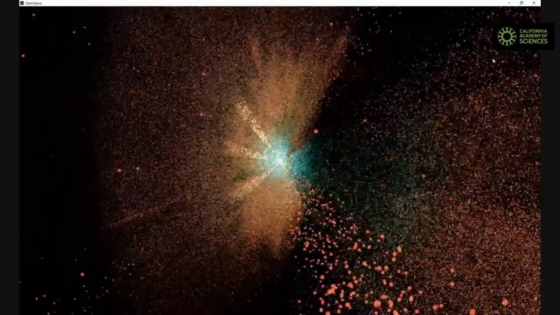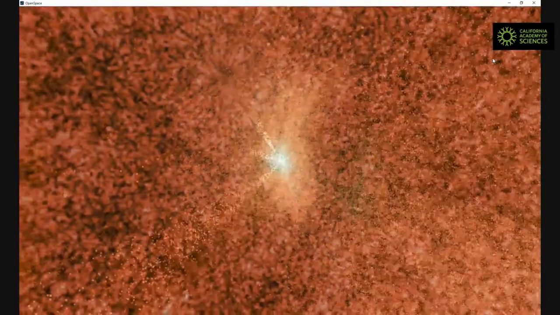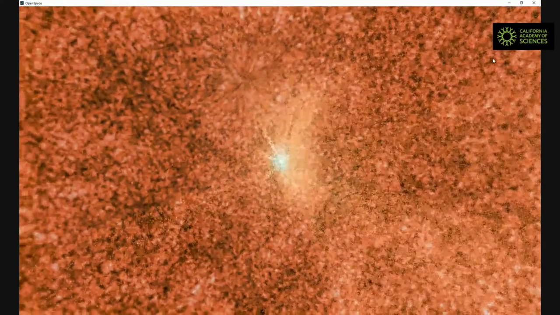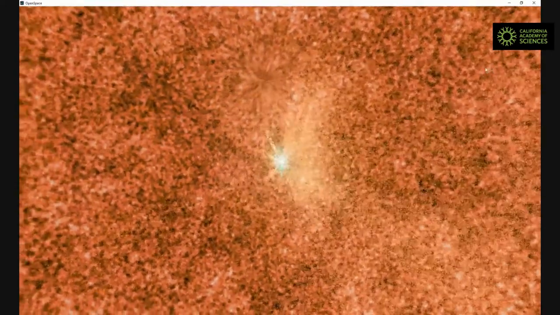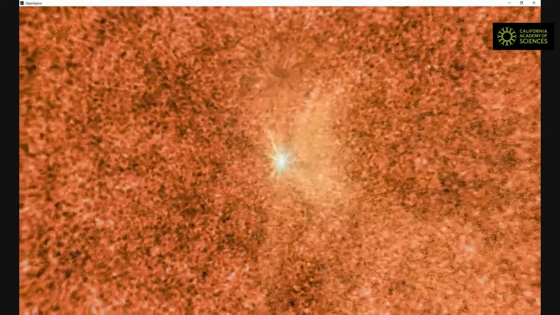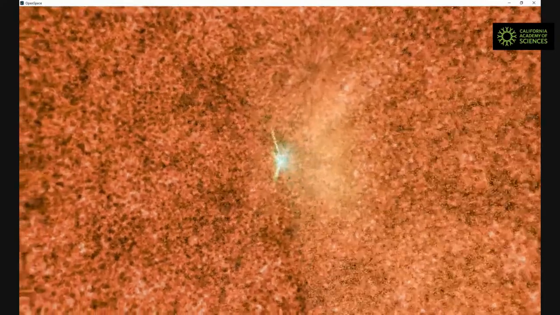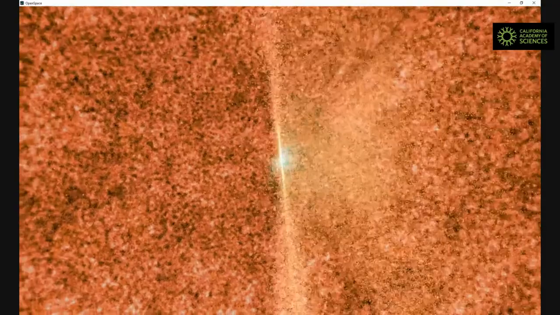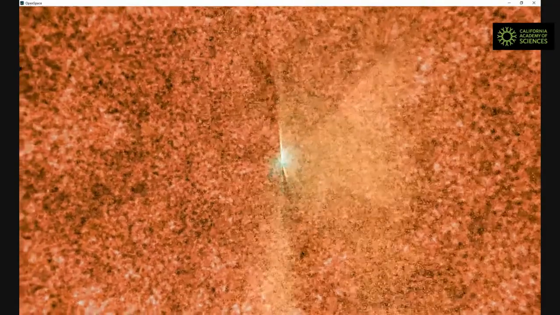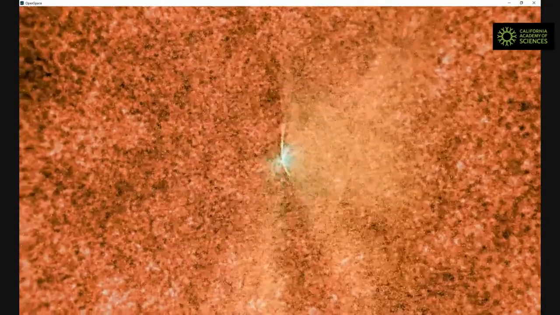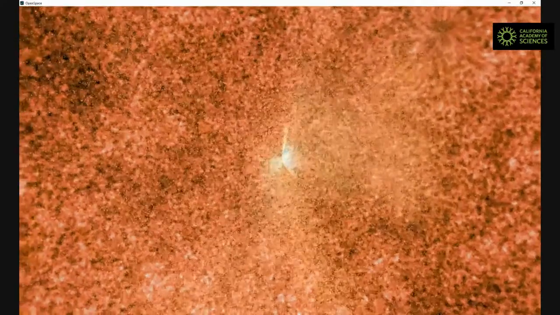And because of that, that means there is only so far that we can go. There's an edge to everything we can see in our entire universe. And that edge of our observable universe, as we call it, is all over the screen now. This big orange thing that we're seeing is the cosmic microwave background. Now, when you walk outside, if it's a nice clear night and you look up at the sky, you're not going to see this everywhere you look. Thank goodness. If I looked up and saw orange everywhere, I would be a little disturbed.